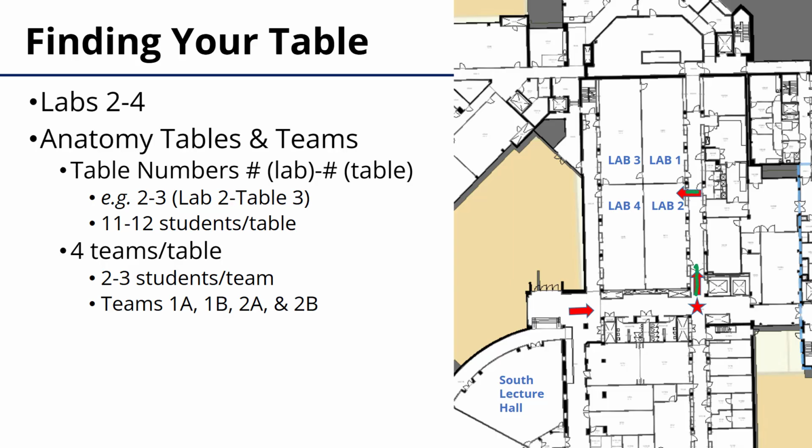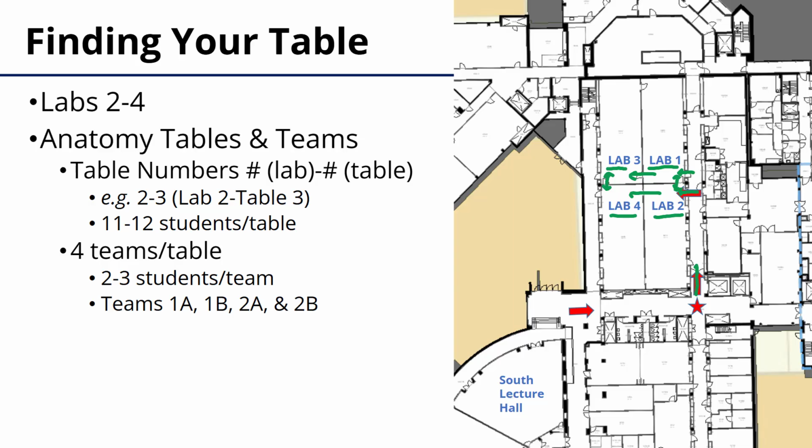These doors will be open for your session, and we have 4 main anatomy laboratories. Lab 1 and Lab 2 are those that you can enter into off of the anatomy hallway, and you can enter into Lab 4 from Lab 2 or Lab 3 from Lab 1 through a simple set of doors. There are also doors connecting Labs 3 and 4 and 1 and 2 so that you can move freely in and amongst the labs. So you are assigned to an anatomy table that has a donor.